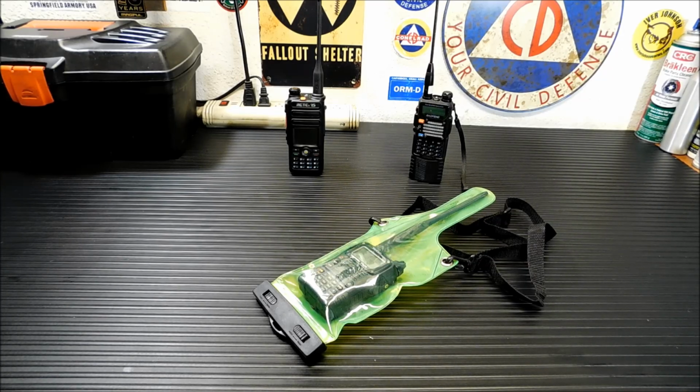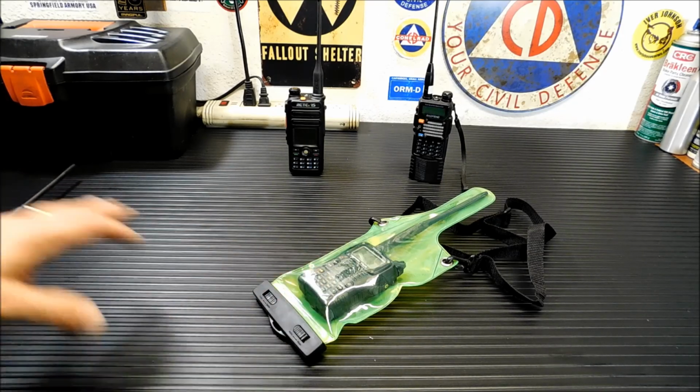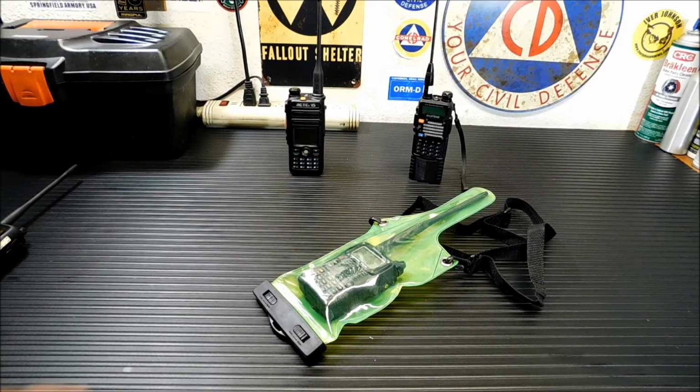W6UTC test 1 2. W6UTC clear. And I'm back. I don't know what... Yeah, see, that's what I wanted to avoid. I don't know what static is going on there. There's somebody probably talking far off in the distance.